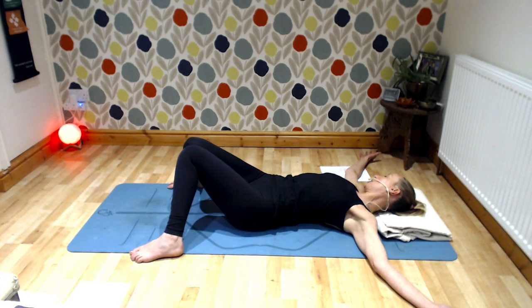So the right palm is facing up at the moment. And then we're going to turn the right thumb down. And the palm faces towards the head as you bring the palm towards the floor. And again, you find that point for you that feels enough. And I want you to take your breath there, bring the breath into the body. So you can visualize softness. Take a breath in. And then as you exhale again, feel that ripple as you release the right shoulder all the way down the right arm. And the right palm turns up as you bring the skull back to center.